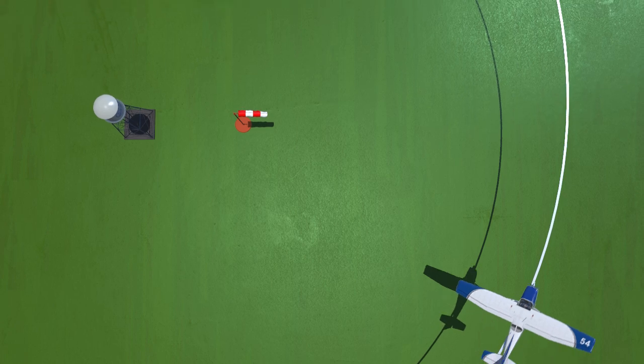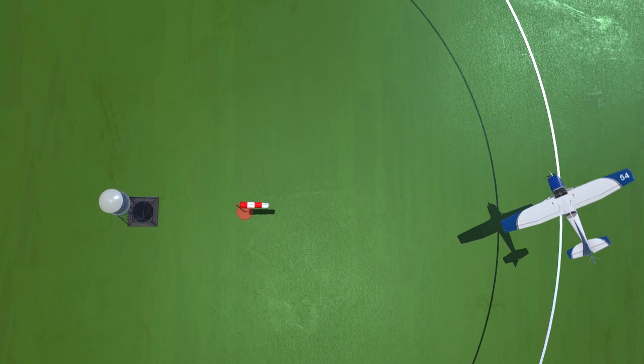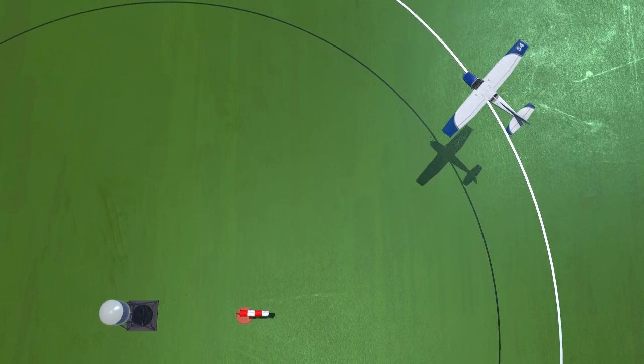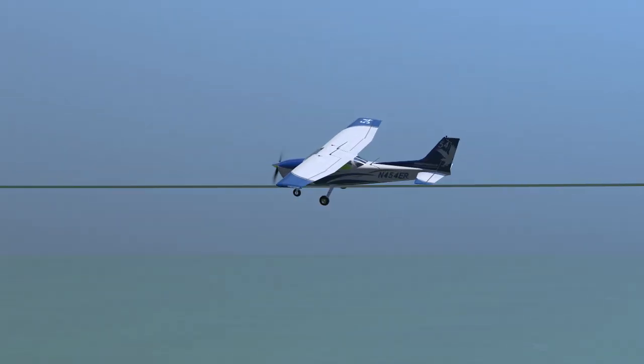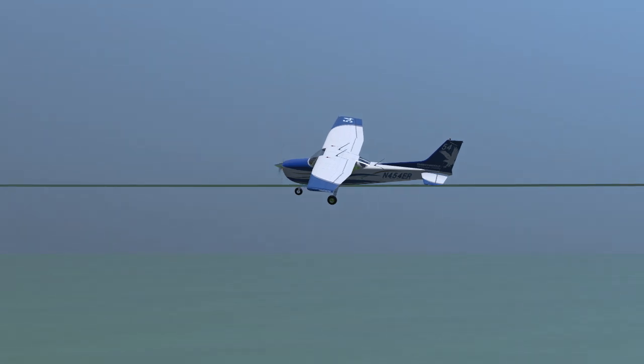You will have to progressively turn the nose of the airplane towards your reference point as you turn into the wind. This will prevent the airplane from being blown away from your reference point. As the airplane is faced into the wind, your bank should be at its shallowest since this is the point at which your ground speed will be at its slowest.